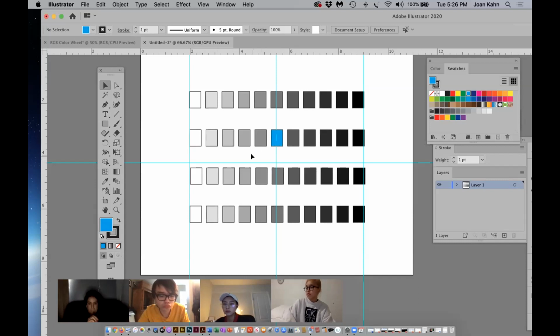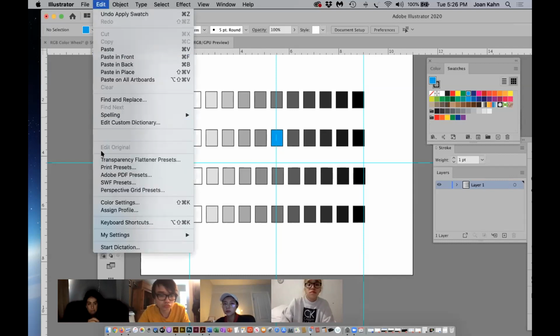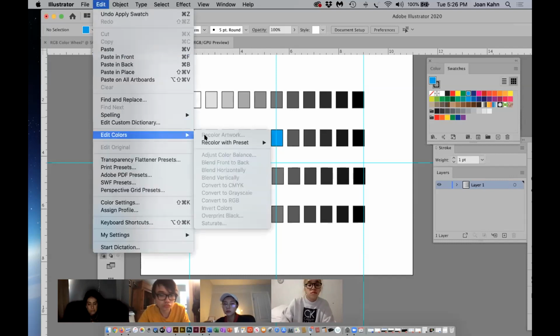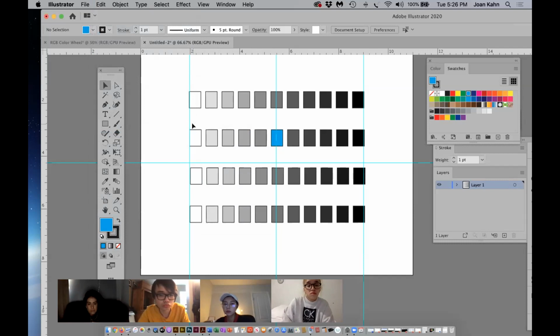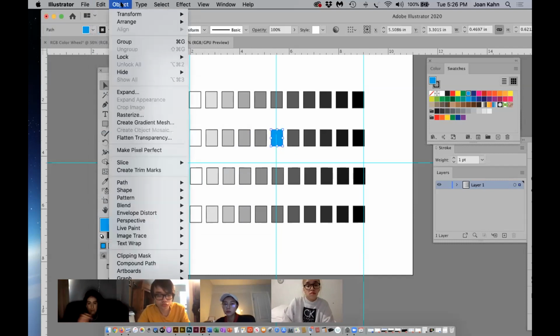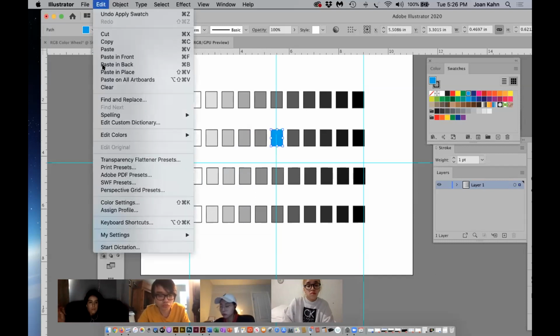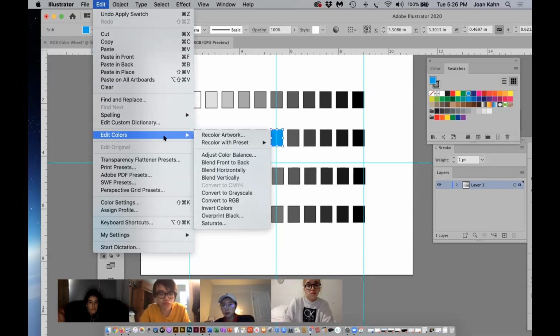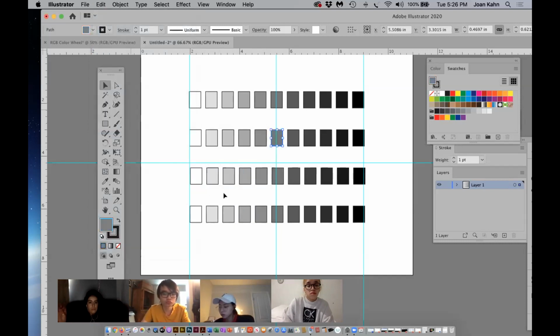Or before you do that, go to Edit Colors and take a look. Well, you have to select the thing you want to change. So say Edit Colors, and you can say Convert to Grayscale momentarily.